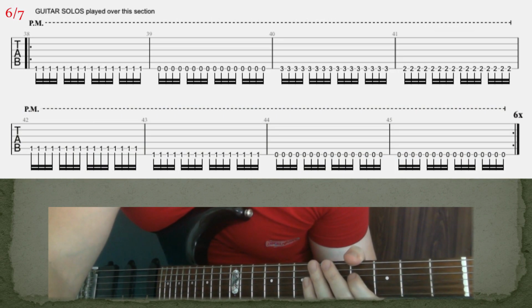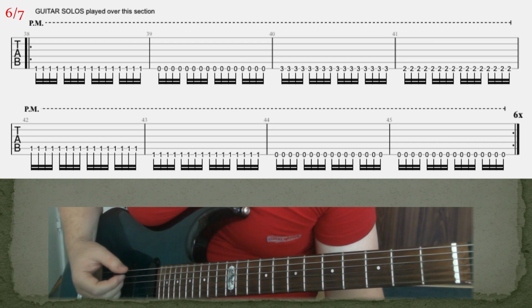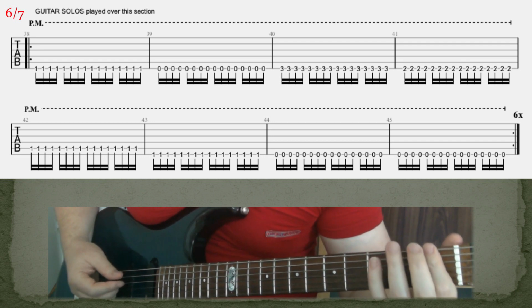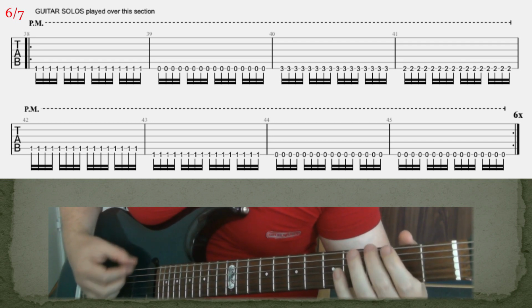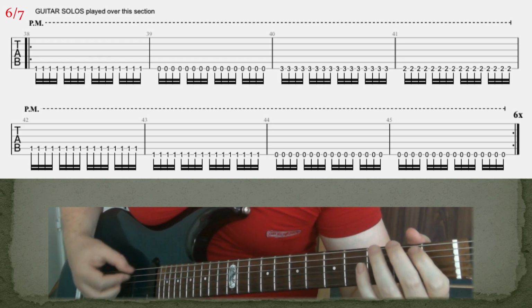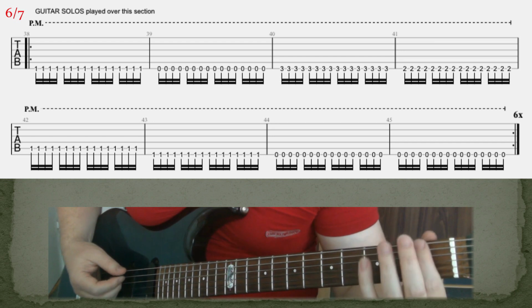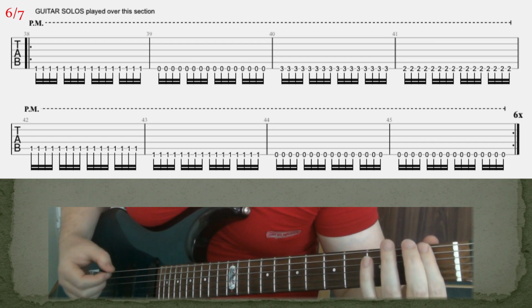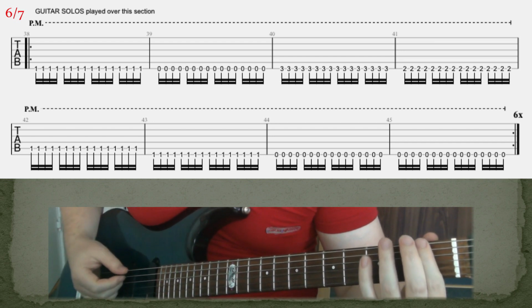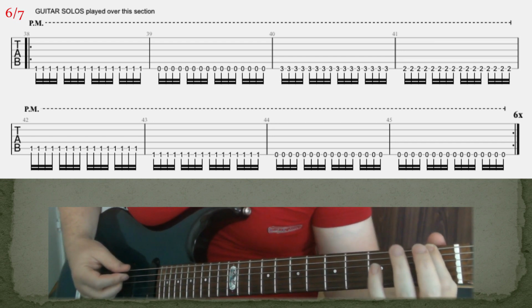In the next part, we're gonna switch to something else, and this is the part when they play the guitar solos, and this riff here, all the things you can see here, you're gonna play it six times in total, and it goes like this. Okay, and now I played it once, and basically it's palm muted. A kind of speed pick, and I'm not really sure if that's 16th notes or triplets actually that they play. It's kind of a muddy sounding riff, so hard to hear exactly, but basically it's kind of speed picked notes.